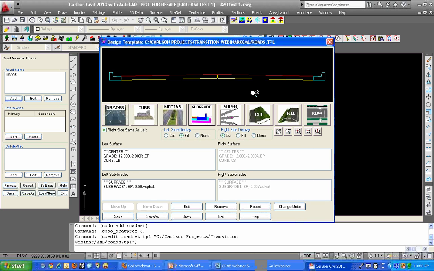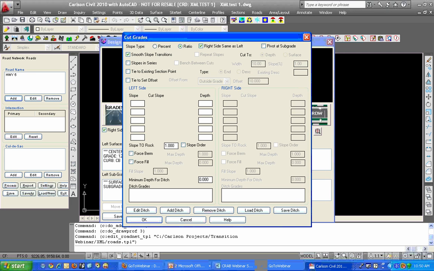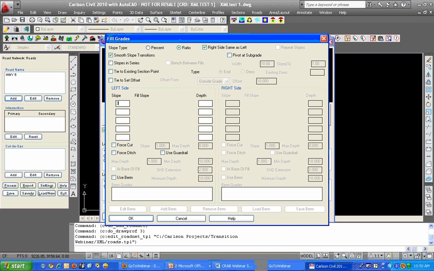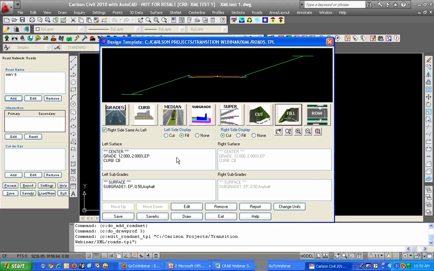So before we save that, there is one other piece we need to do. We need to assign cut and fill. So I'm just going to use a simple 3-to-1 for both cut and fill. This is a little different for the Eagle Point folks. We don't have the separate slope condition tables that you'd be using. We tie this in with the typical section here.